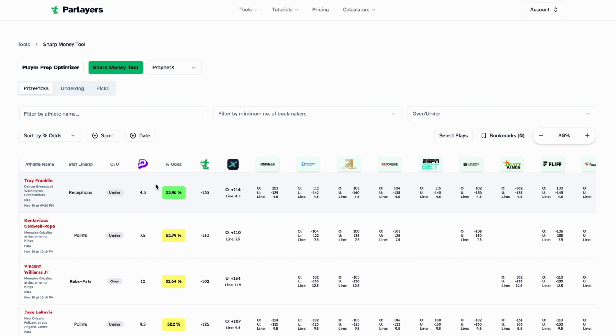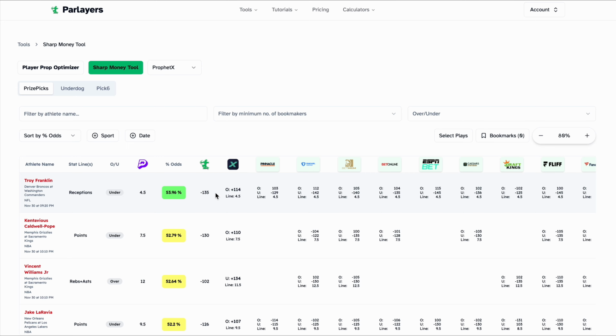So instead of just looking at this under, what you want to see is, like I mentioned before, the direction in this column, let's say ProfitX or Novig, the column I was just on before. If it's a high plus line, like plus 114 is high, sometimes you're going to see plus 134 here. It's a push line regardless. As you get deeper and deeper into the plus lines, the book is telling you it's more and more likely to not hit, right? So what does that mean? If the over is being offered at plus 114, they want you to buy that on the exchange. That means the sharp bettors are betting against this over because they want to play this under, which is a favorite. I can't stress this enough, right?